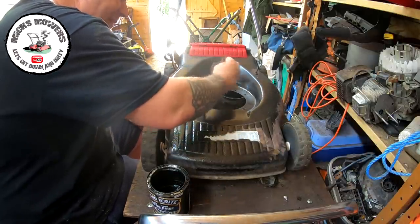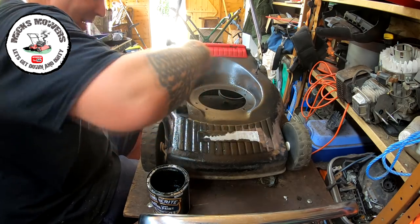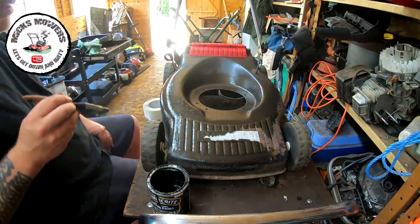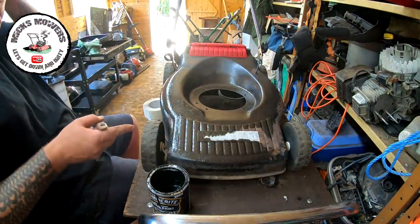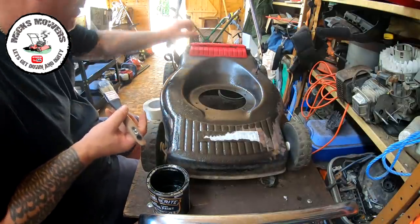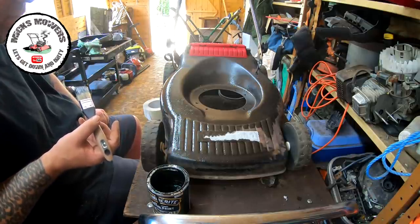You don't want to sit and watch me paint. I'll get it painted - it's going to have about two coats and then I'll come back when it's done. I've got to take the wheels off so I can get up inside here and the back wheels as well. I might try and leave the flap on and mask around that, then come back when it looks a bit better.